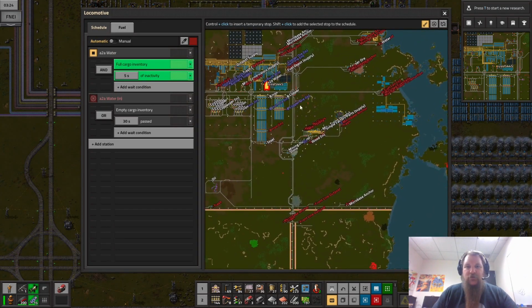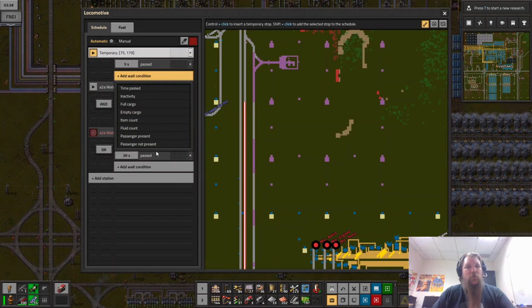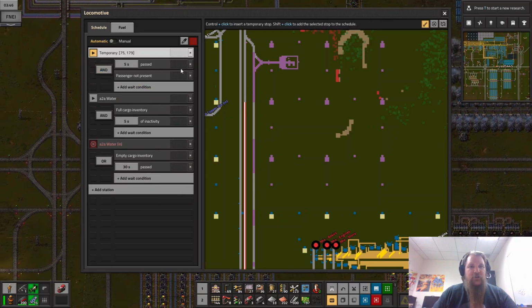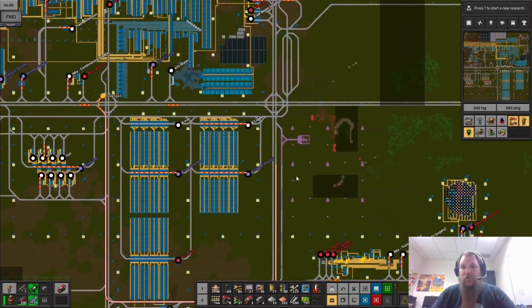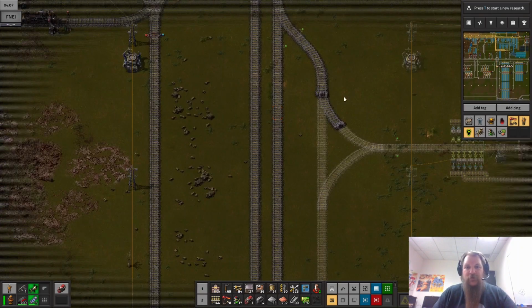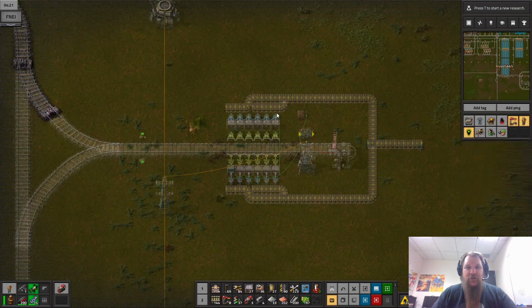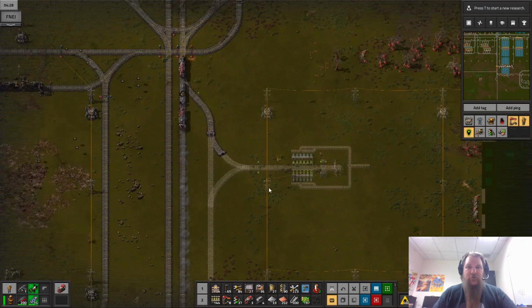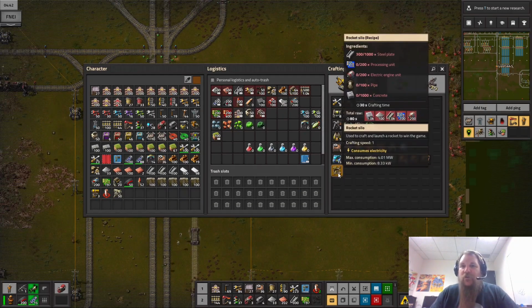Well, that's interesting. Why didn't I ever get dropped over the... Oh, passenger not present. I need to make that my condition rather than an or. That's what happened. All right. So I've got a steel line that's coming out of here, and yes, it is just yellow right now, but I can upgrade that later as the needs arise.